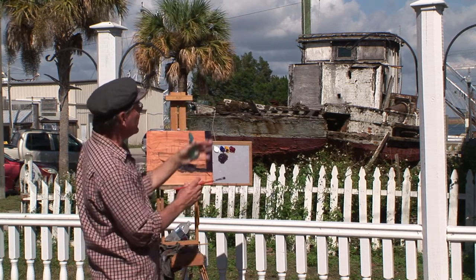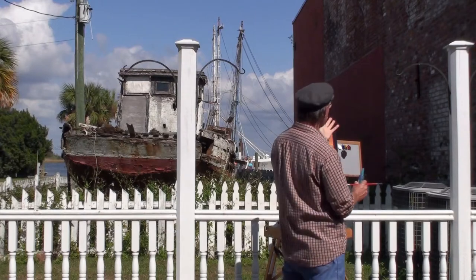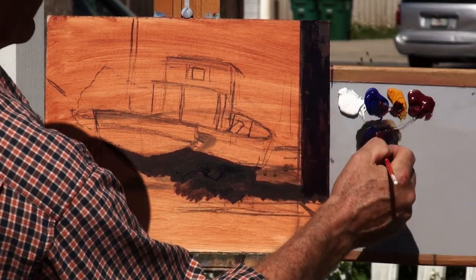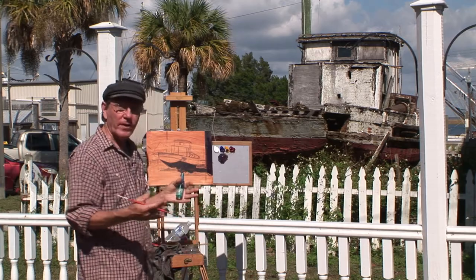It's not getting any sunlight, so any light I'm getting from the side of this building is from the sky. It's blue, so there's going to be a blue influence on this wall. So a combination of this blue and red should do just fine. There's a lot of influences of color going on everywhere.